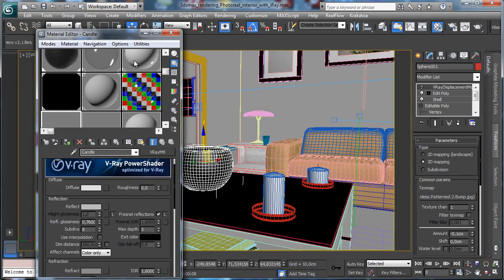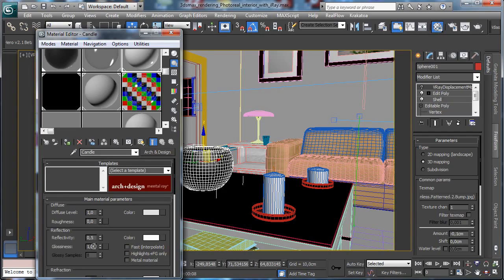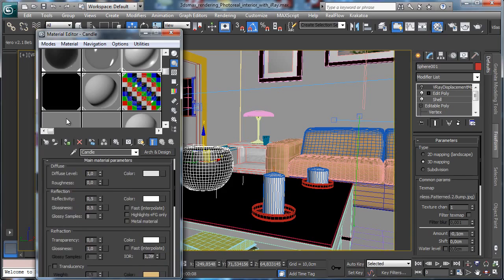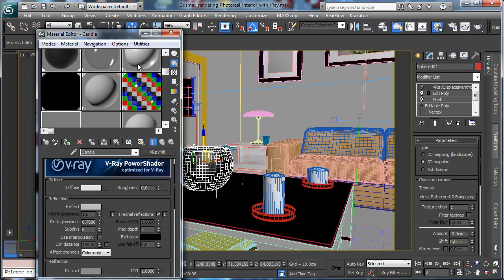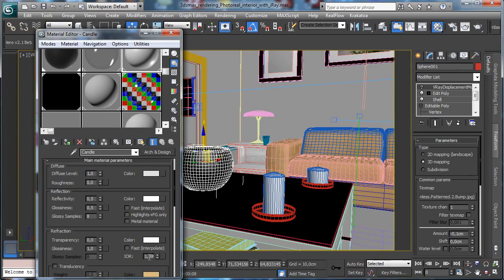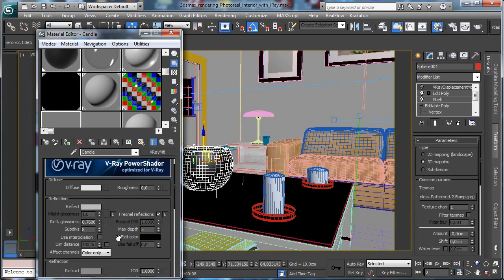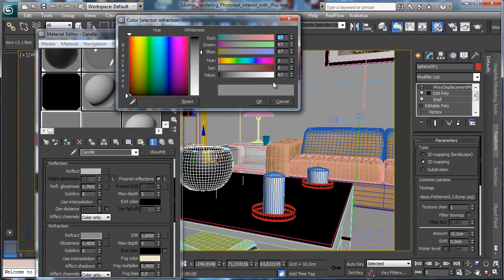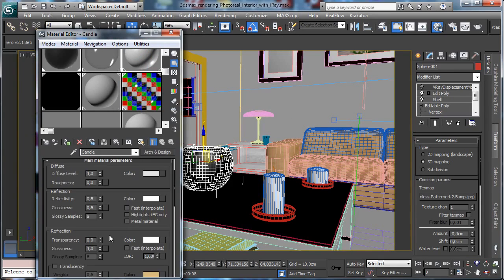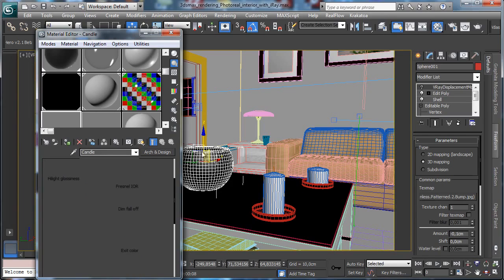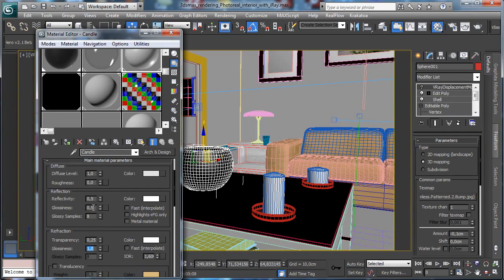We have 0.7, so let's say maybe 0.5 in the glossiness there for the V-Ray, 1.6 for the IOR, and we have the refraction. The refraction is a little bit, you see, so let's say maybe 0.25. We have a really huge glossiness, so let's say 0.15.